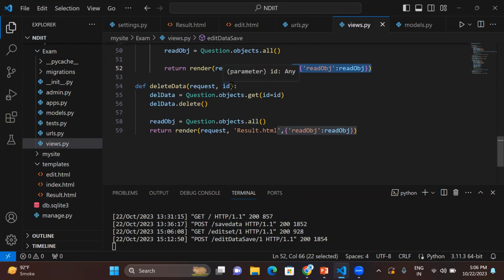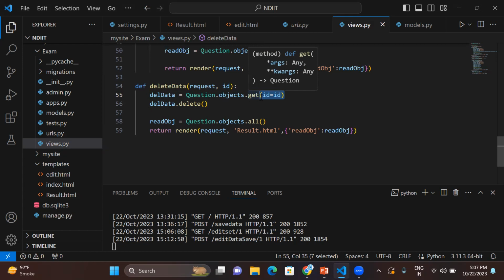Here we are doing the same things. The ID which is coming from the result.html page through the URLs, along with the delete URL, we are accepting into this parameter ID. ID is our parameter name, and this ID is our column name. So the left hand side is our column name, and this is our variable parameter name. If both IDs match, then definitely we'll get an object for the particular record, for the particular data.